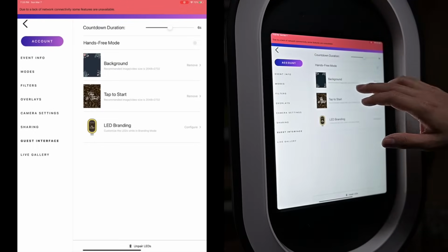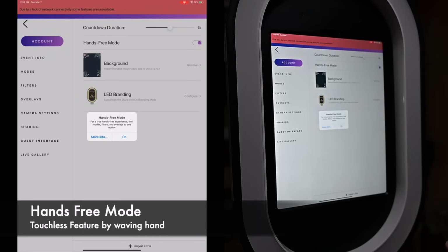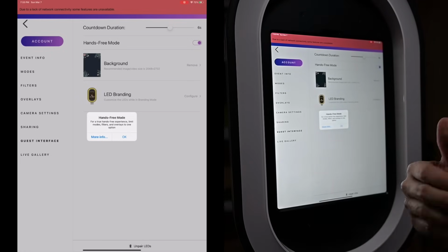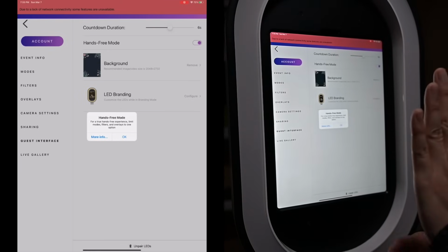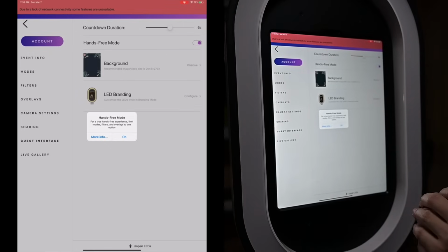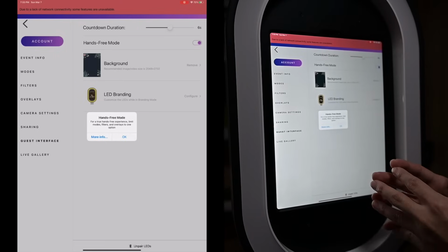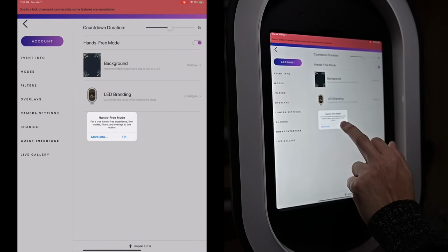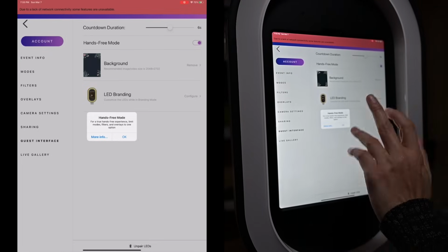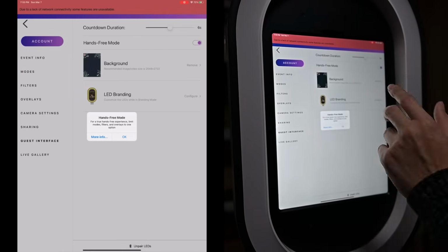But one thing you want to check here is the hands-free mode, okay? So I just turned it on and it says, for a true hands-free experience, limit the modes, filters, and overlay to one option. Why? So that when they use their hands to trigger the photo, it will automatically start the countdown without prompting them to pick, let's say, photo, boomerang, GIF, and stuff like that, okay? Because it's pointless. If you have hands-free mode and it's going to prompt you, what do you want to pick, you're going to end up coming here and picking anyway.